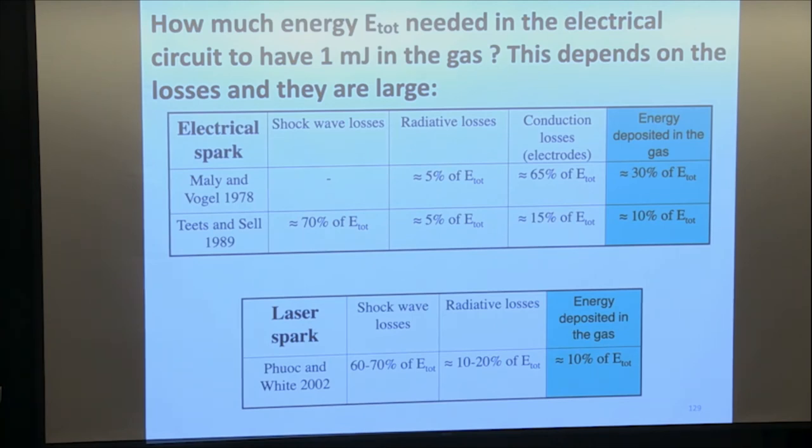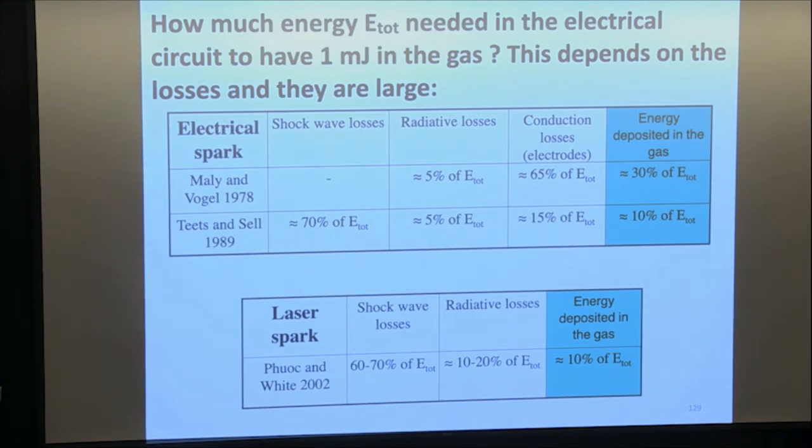The biggest problem, probably, if you write a CFD code, will be the following. The guys doing the electrical part will tell you 45.62 millijoules. That's what I've put in the electric circuit. But then you say, okay, how much did go in the gas? That's your problem. And so you have to worry about the losses. If the losses were small, it would be easy.